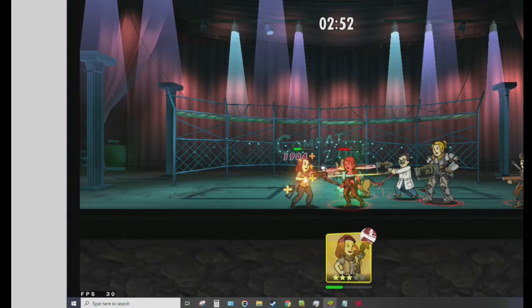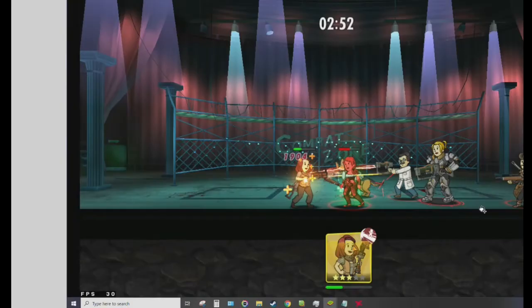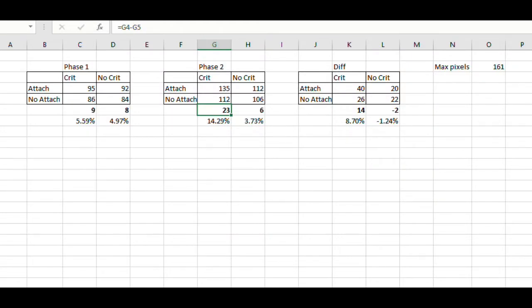Desdemona is almost going to attack, but she did receive damage as compared to here because MacReady attacked faster than the others. Phase 2 only considers defensive AP and Fury gain. This is the difference between phase 1 and phase 2. And then of course the max pixels.